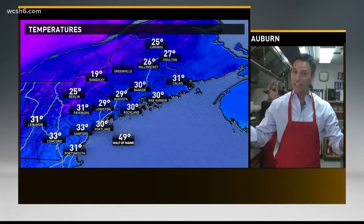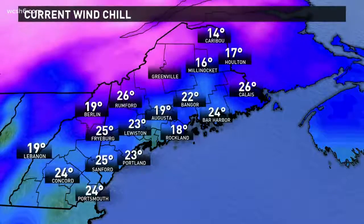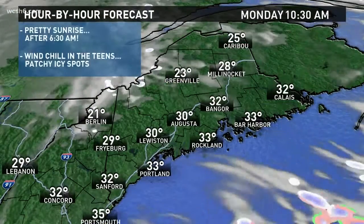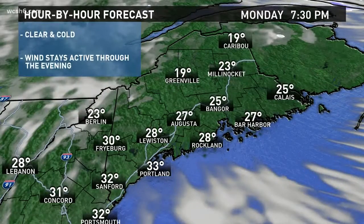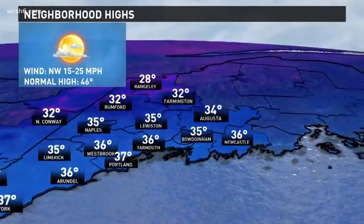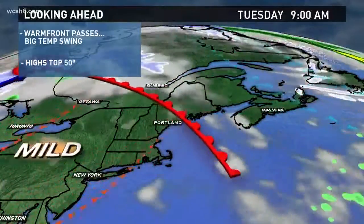Let's get to some weather. Cold day — really cold day. Temperatures this morning are in the 30s and 20s. Wind chills are going to be a lot colder — you can see the numbers right there. On the weather map, we've got high pressure working in, so the sun is back today but it's going to be really blustery. Be careful for one or two icy spots. Sun and clouds middle of the day, really windy with gusts over 30 miles per hour. High temps today: mid-30s in Portland, mid-30s in Lewiston and Auburn right here at Roy's, and low to mid-30s for eastern Maine. Warmer temperatures arrive tomorrow — temperatures rise to 50-plus, feeling so much better.